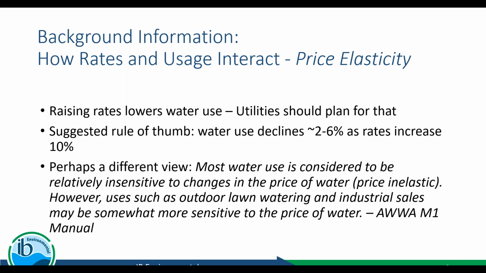But then on the other hand, AWWA in the same M1 manual that I mentioned before is saying that most water is considered to be relatively inelastic. But they do point, like we did earlier, to things like outdoor watering, outside uses, and maybe the industrial setting that would be more sensitive to the price of water. So a couple of things to consider there.